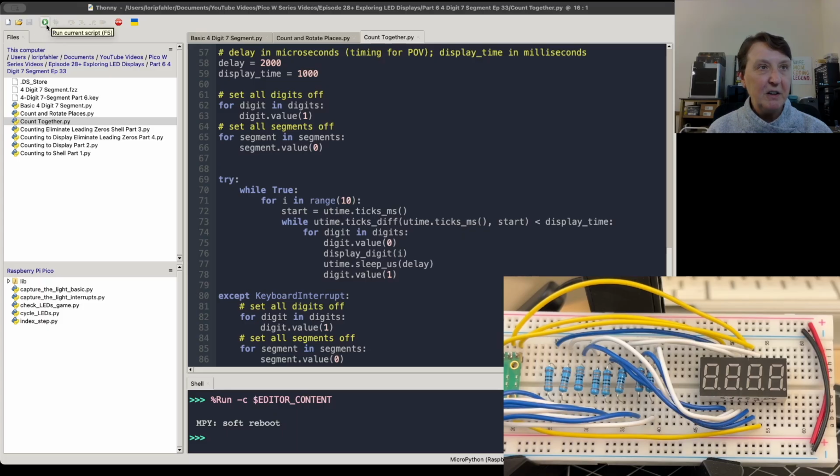So again, let's run one more time. And so yeah, it looks to us as though all of them are on at the same time, but they're actually not all on exactly at the same time. But we're moving so fast that it looks like it is. And that's going to be really important to using the display as we go forward.